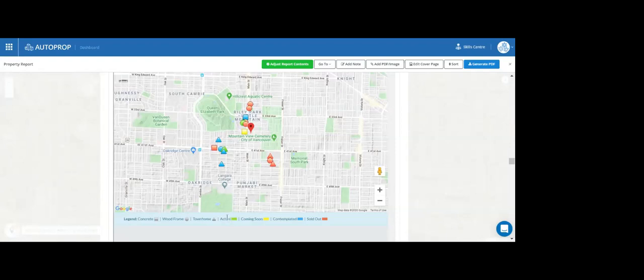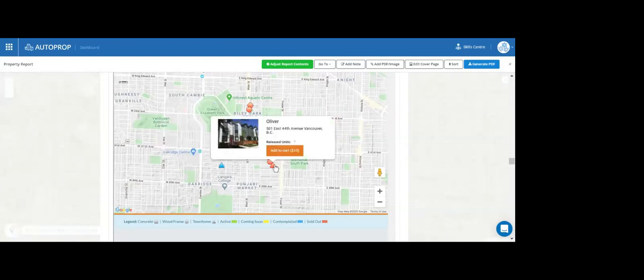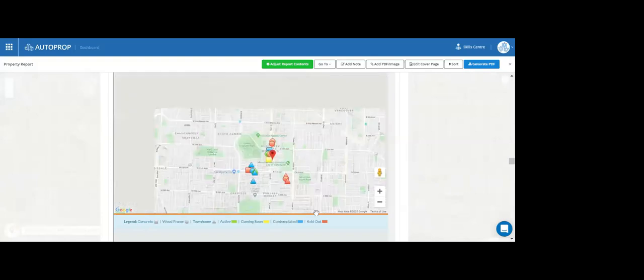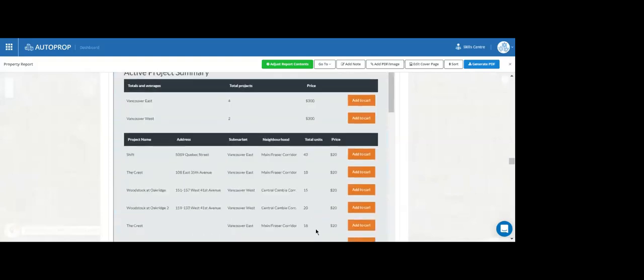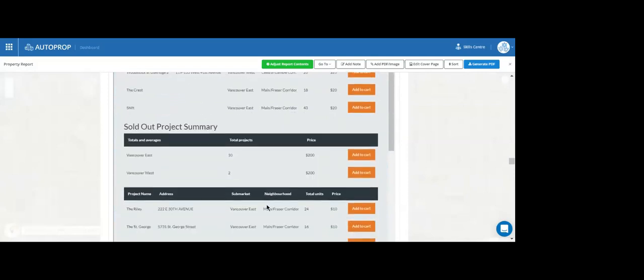Then we have our actives in green. You can click, you get the name of the project, but because this is contemplated, there's not a ton of information on it yet. Whereas the sold out or the active projects will have more information, renderings, etc. So 7 units here, it's called the Oliver, and if you want to purchase the project, you can add to cart and just use your credit card to purchase. No surcharges from AutoProp. You're paying what you would pay on Urban Analytics directly as well. Now, if we scroll down, we get that full list of nearby projects, and you can actually buy all of them at once if you want.